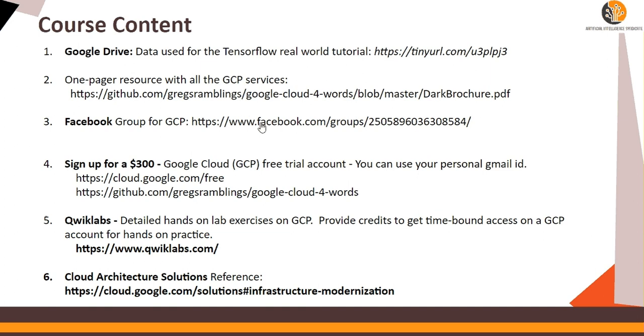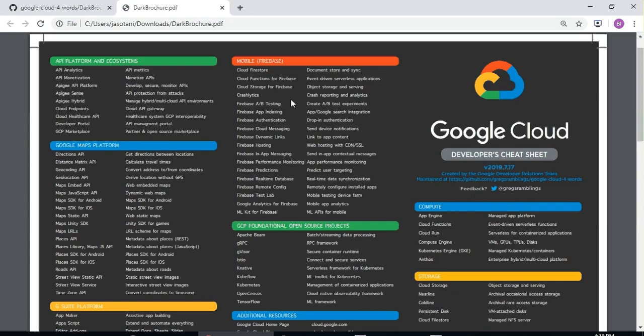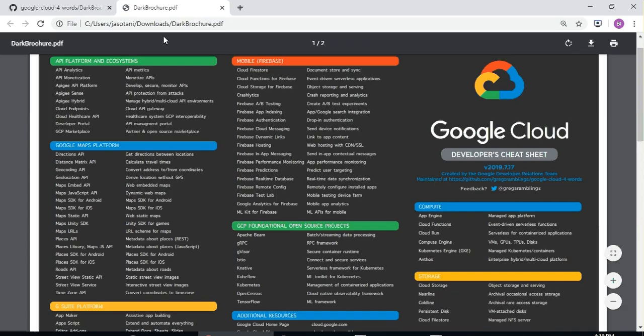So let me show you this one-pager resource, and it's very interesting. This is the brochure, the Dark Brochure. This is created by Mr. Greg S. Ramling, and this gives you a list of all the platforms and services on GCP.